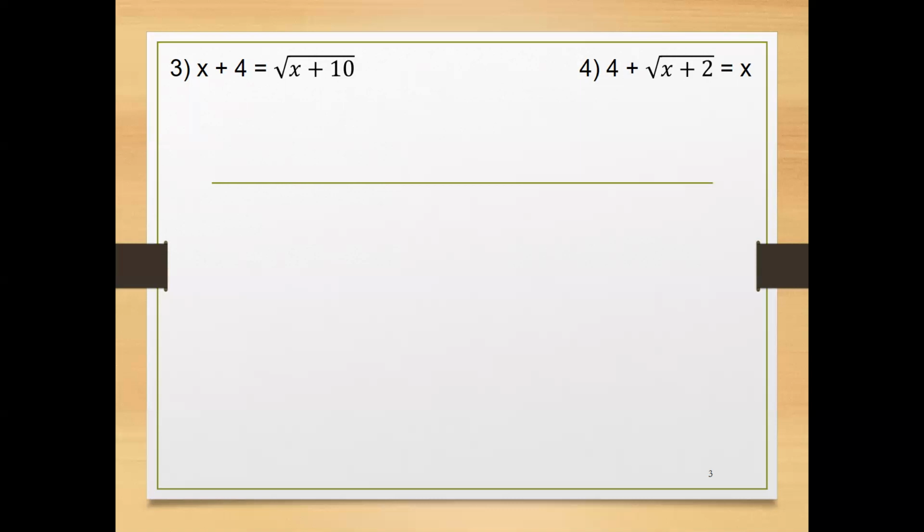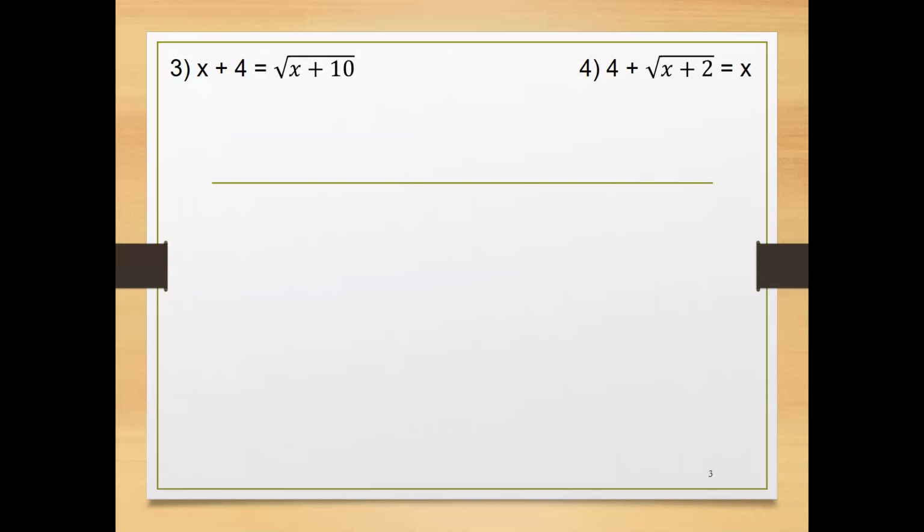So I'm going to take x plus 4 times x plus 4. That's really just a box problem. You can FOIL it out if you want, same thing. I know there are students who can do these in their heads. That's fine. We're just going to write it. So x plus 4 times x plus 4.